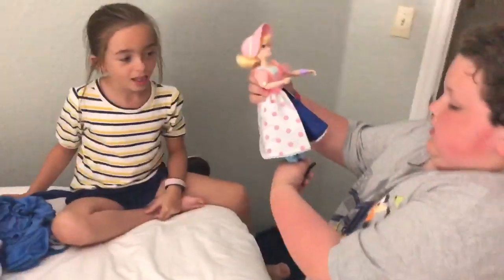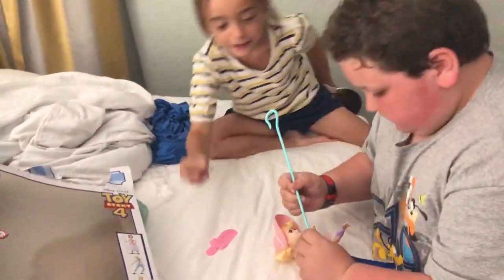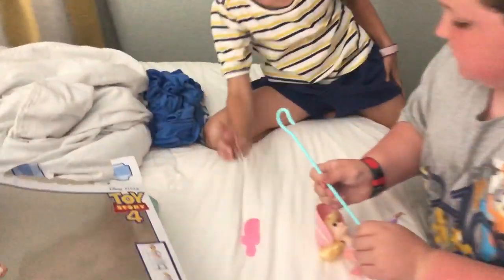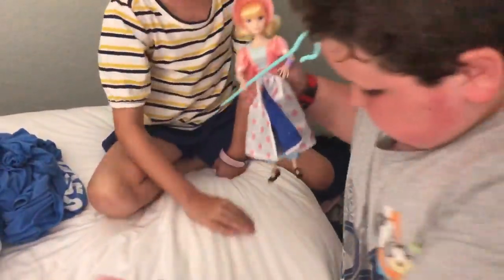Oh, look at her. She's fully dressed. Oh, wait, you got to put her shepherd's hook in her hand. That's not in Toy Story 1. Well, baby, but it came with the stuff. This is her little buddy, and you put it on her arm, and it stays with her. Look at her. She looks great. It also comes with a comb, so you can brush her hair. Oh, she can brush her hair. And that's it. Oh, and by the way, you can dress her in three things, like in the box. You can dress her like this.